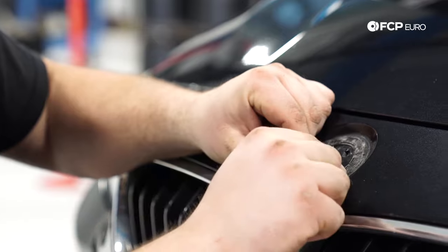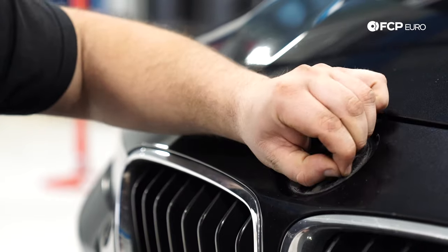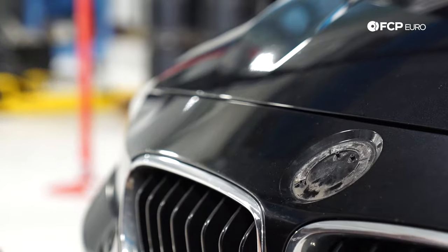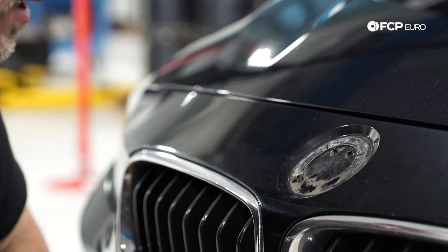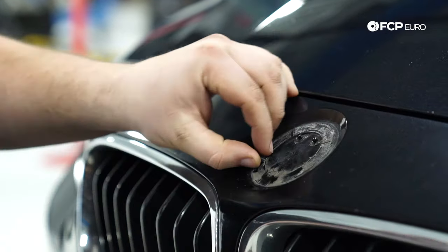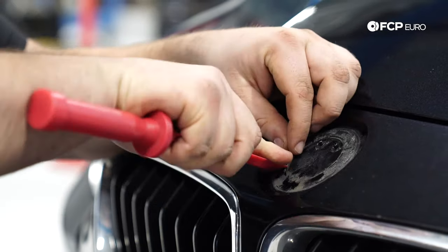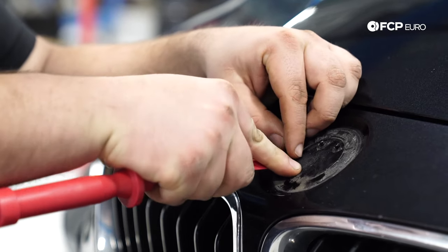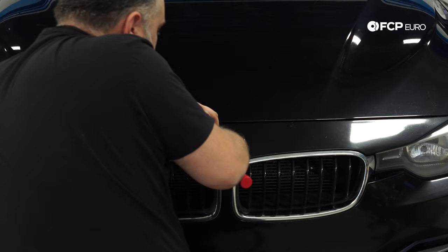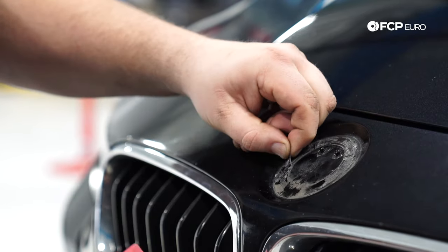From this point I'm going to try to peel as much of the double-sided tape away as possible while not leaving any behind. It's inevitable you'll leave some behind and have to scrape it off. That's all I could get by hand, so I'm going to use a plastic scraping tool to remove as much of the remaining double-sided tape as possible. This is the only part that's going to take some time — I want to remove as much as possible, and we'll have to clean it to get any residual glue off. Adhered emblems take the most time because you usually have to remove the old tape.